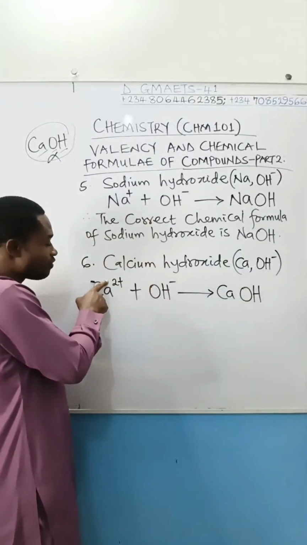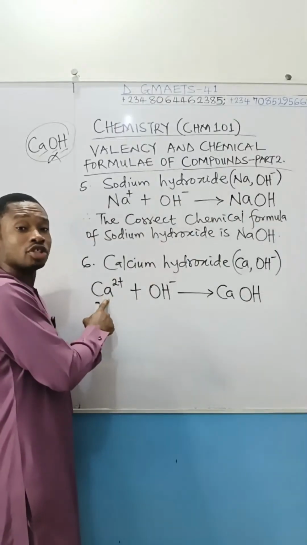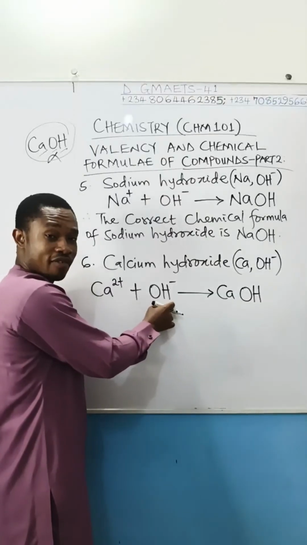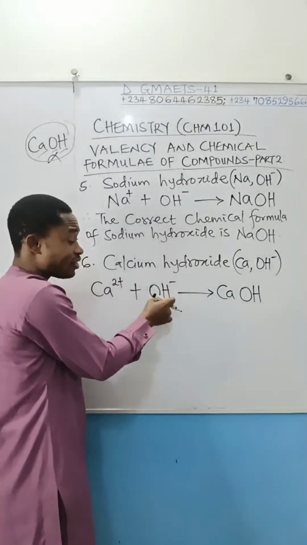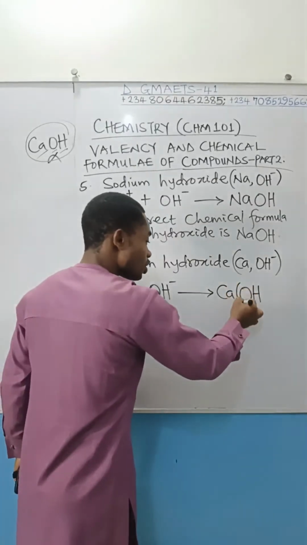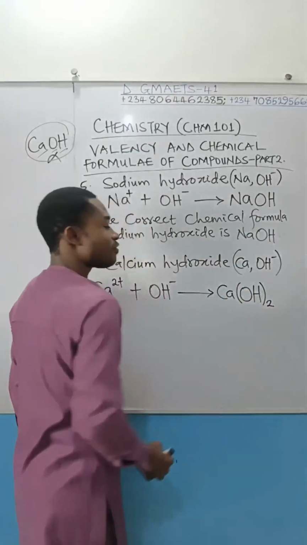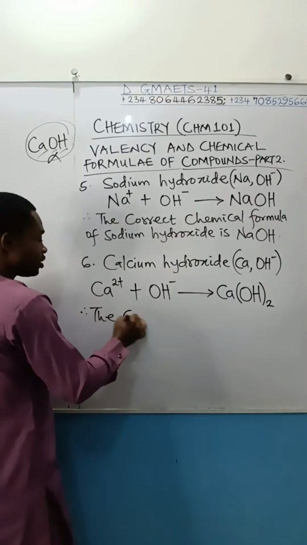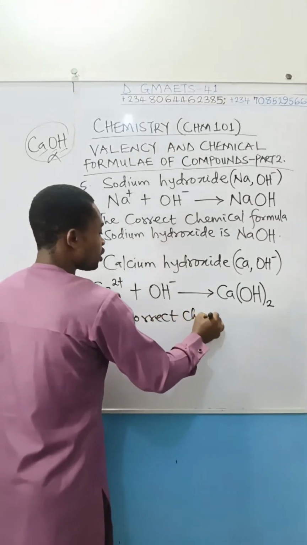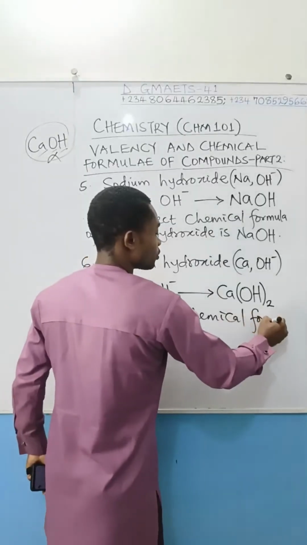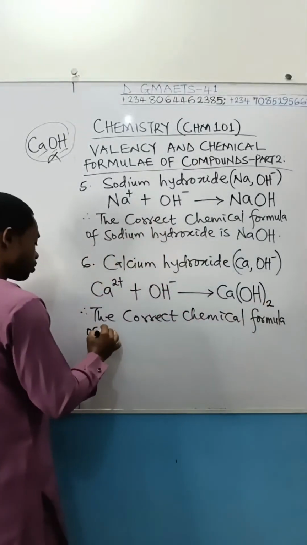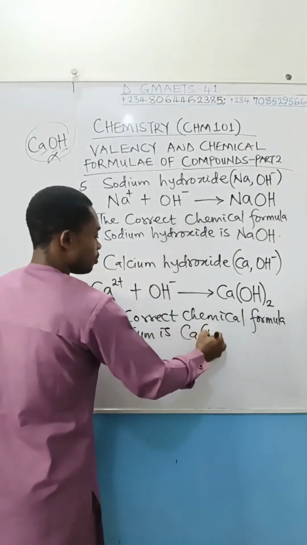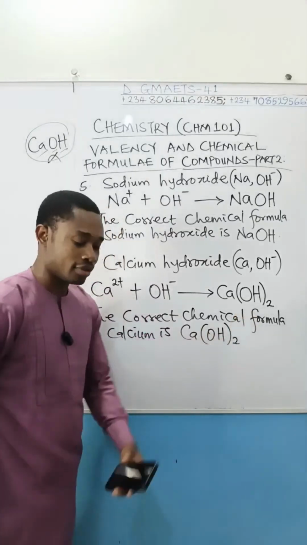Now, you have to write that negative ion, OH. That OH is receiving a valency of 2 from calcium, which will become its atomicity. That 2 is affecting the species you have here, the 2 atoms of different elements you have in this hydroxide. For that reason, you must put this in brackets, and then you have your 2 outside. Therefore, the correct chemical formula of calcium hydroxide is Ca bracket OH and then 2 outside.